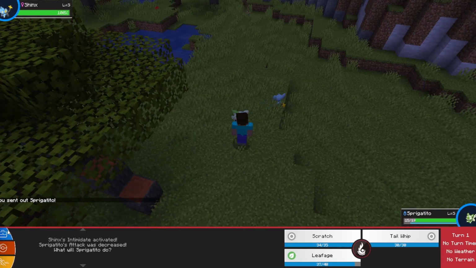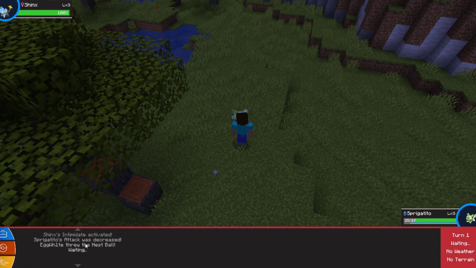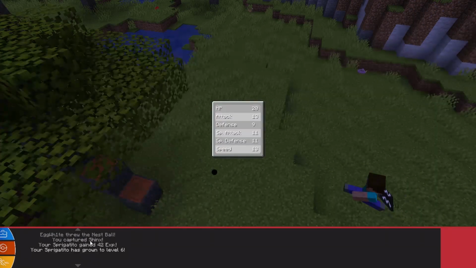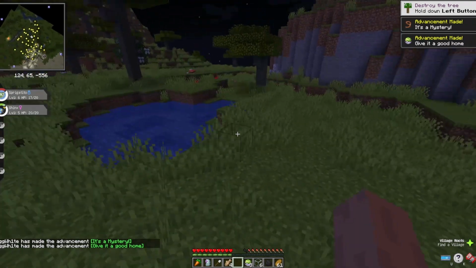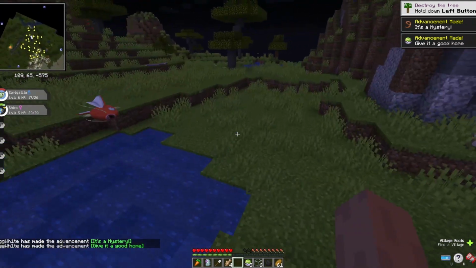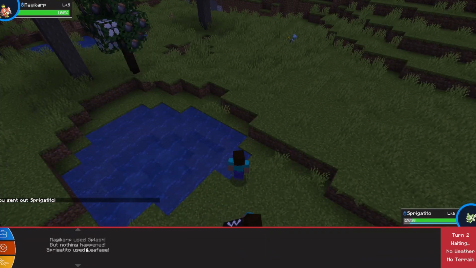Where have you gone? Oh, there you are. I went to try and catch a Pokemon. I caught it. Nice. I have an electric type now. Now, hi, Magikarp. I'm about to murder you.